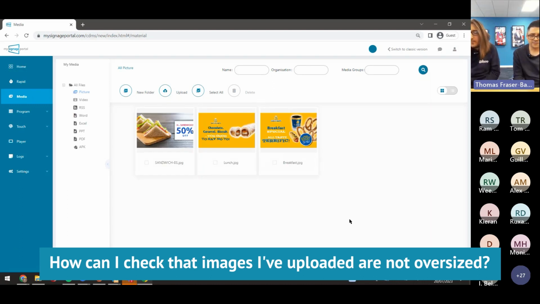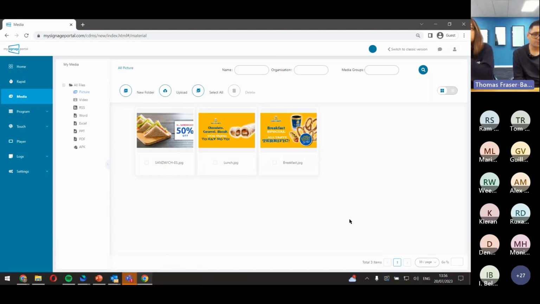So this is a relatively common one. When we find vastly oversized images, what I mean by oversized is, obviously, if you've got an HD screen, it's not beyond 1920 by 1080, or 1080 by 1920 in portrait. Whenever it is, the first thing we normally ask, by the way, is: was this created using Adobe Illustrator?